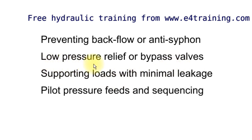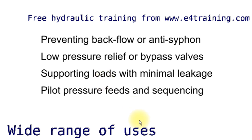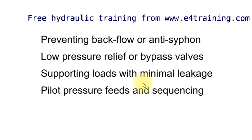You can use them as low pressure relief valves — with a spring in, they'll maintain a back-pressure against the spring. This is quite common in filter bypasses: as the filter clogs up or is cold, the fluid goes around the outside through a simple check valve — cheap and cheerful, characteristics aren't very good but they do the job. PO checks are particularly used for supporting loads, giving minimal leakage. As spool valves will leak, if you put a PO check in there you'll hold your load better — not perfectly, but better.